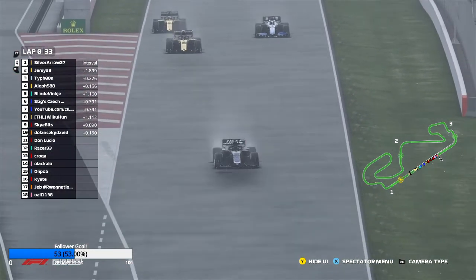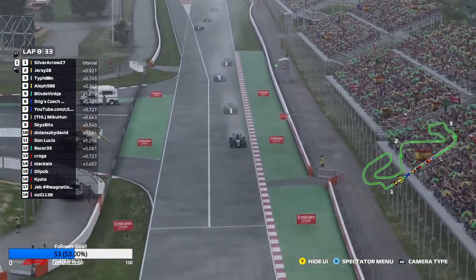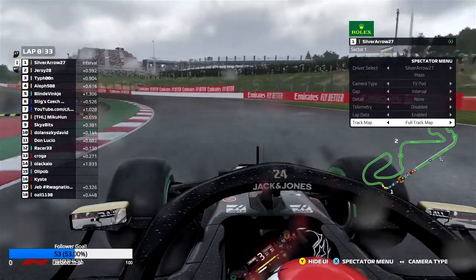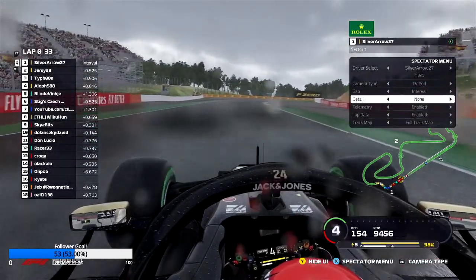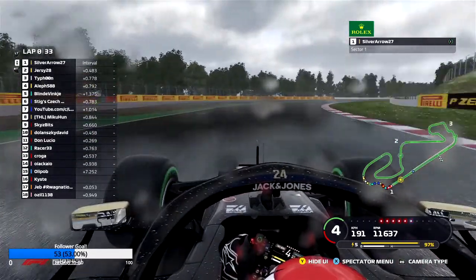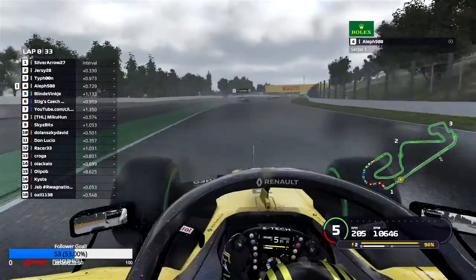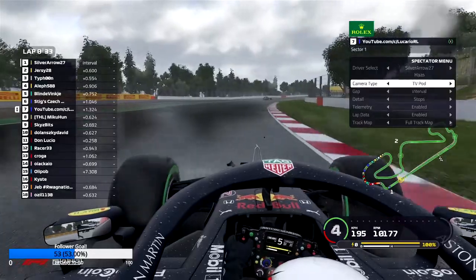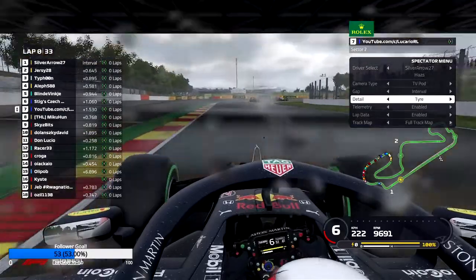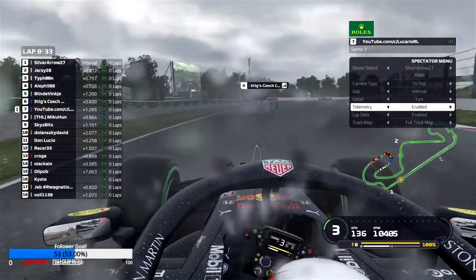That Haas out in front quite far. These drivers are going to really want to work on warming up their tires for this race, because they're on inters actually. So we're not too heavy on the rain right now. We could see a change later on. But as you can see, the drivers on those inters all the way down the grid. Not a single driver opting for wets or dry tires. Everybody's on those intermediate tires. We'll see how things play out.